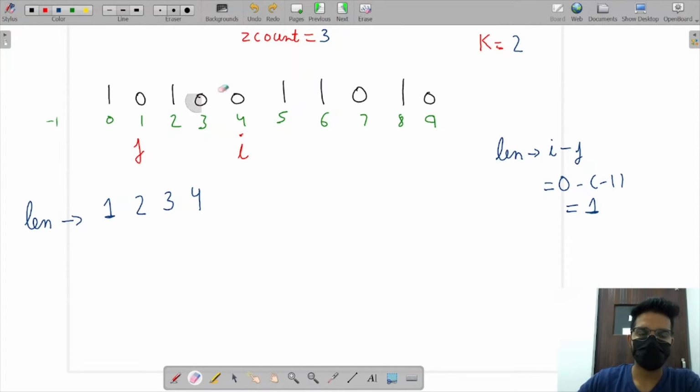Alright, so whenever j gets to a 0, we have to decrease our 0 count. It got 2. And this time we can calculate our length because we are not including the previous 0. We are matching the condition that 0 count is less than or equal to k. So I minus j, we get our length 3. Perfect. Now we simply increase our I, it gets to 4 because of a consecutive 1. Again we increase our I, it is 1, so we can simply find our length, that is 6 minus 1, that is 5.